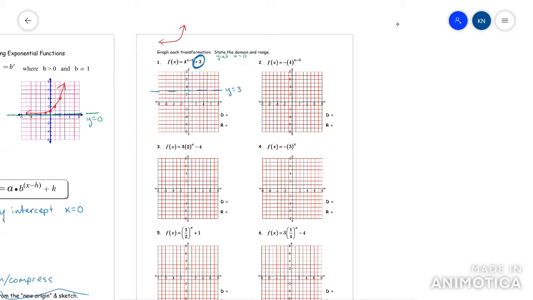Your y-intercept is where x equals 0. So it'd look like this: 4 to the 0 minus 2 plus 3. Well, that's 4 to the -2 plus 3. Well, that's 1 over 4 squared plus 3. So that's actually 3 and 1/16. So it's just above this blue line right here. Then I just follow the pattern of what my line has to look like. It has to take this shape, it has to hit this green dot, and it has to level out at this blue line. So it just looks something like this. And that's all I would do for it.